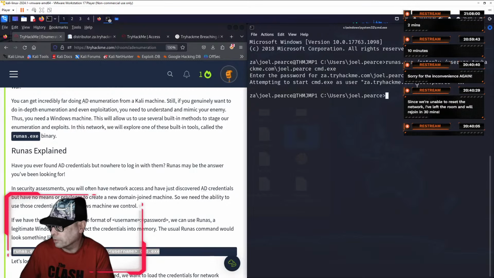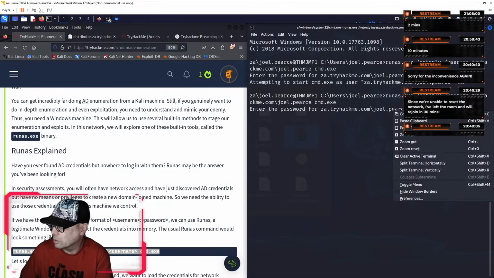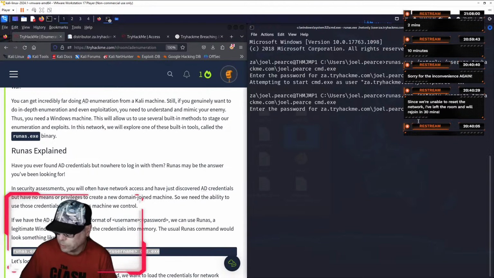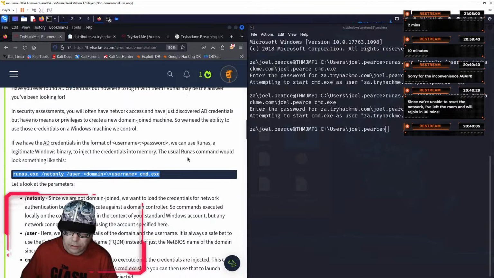It really doesn't give us any feedback if it worked. I'm going to paste clipboard again. All right, we're in.